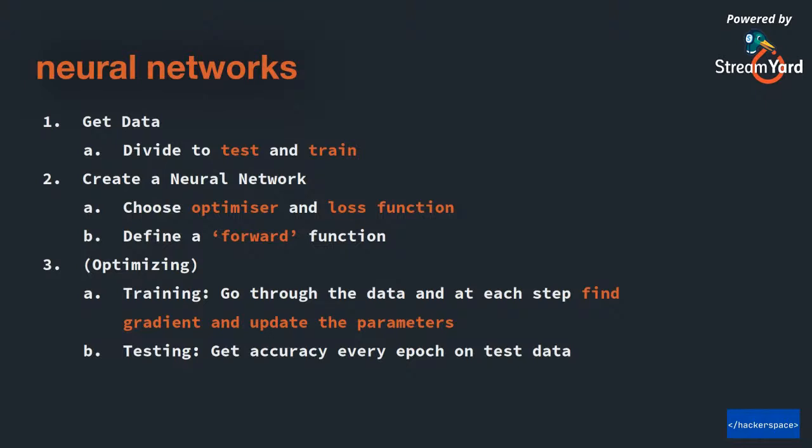Fine, we have neural networks now, right? Let's get to it. First thing is get data, divide it into test and train. Now, this is a very important concept, test and train, and I would like to revisit it right now. The reason we need two data sets is this. For example, if I train you to recognize pictures of apples, and I have three apples in my fridge, and I show them all to you for like 10 days and tell you, hey, this is an apple. In this, assume that you don't know what an apple is.